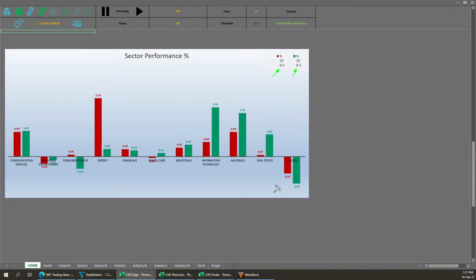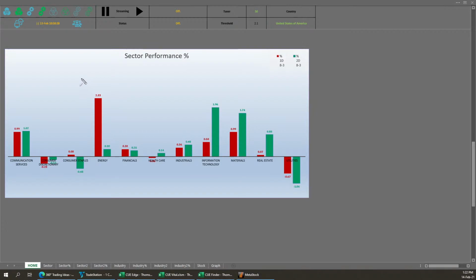Friday, which 3 went down? Utilities is one, healthcare is the other, and then consumer discretionary. Consumer discretionary may be a surprising one if one considers the possibility of the large stimulus bill being passed. It may be surprising that consumer discretionary was weak on Friday, but Q traders don't get surprised. They look at the data, consumer discretionary is weak, so they will take action accordingly. They may drill down from sectors to industries, industries to stocks to see if there is a need to protect profit in existing long positions or if to look for short trades.